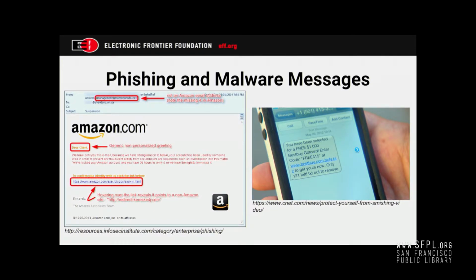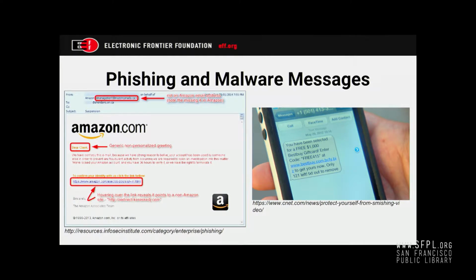These can be emails, they can be texts, they can be phone calls, pretending to be often a large trusted entity like a bank, like Amazon, like Google, asking you to click on a link either to verify your identity because of fraud, or to redeem a prize that you have won apparently.